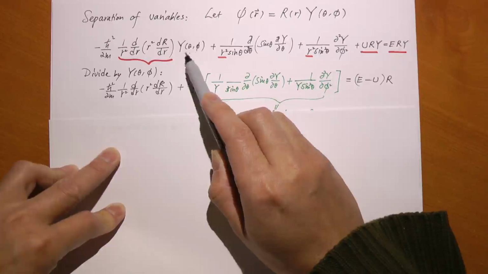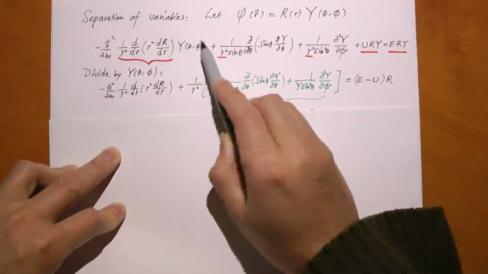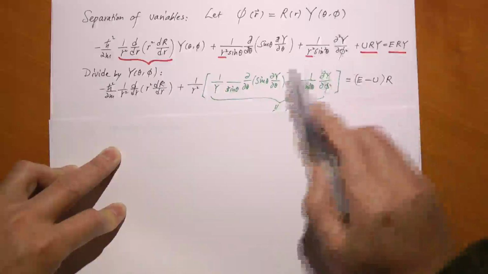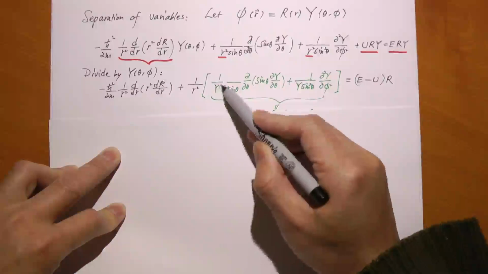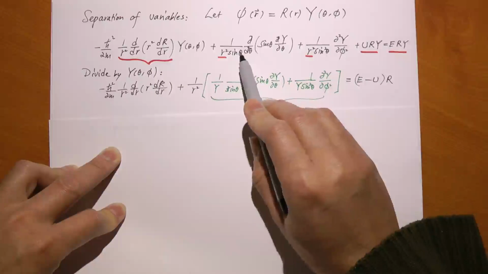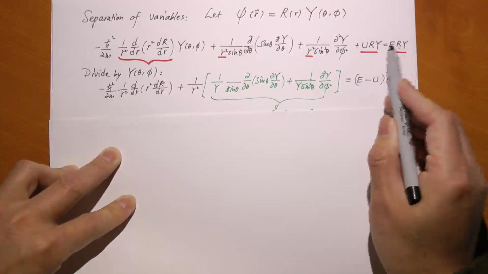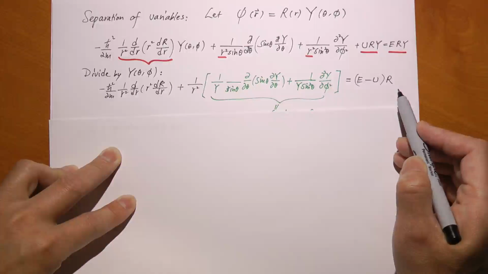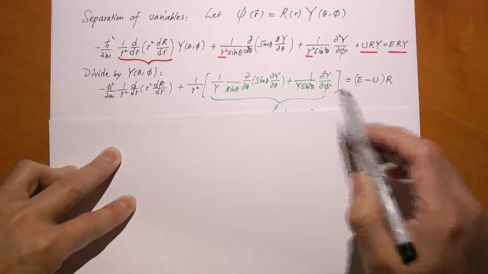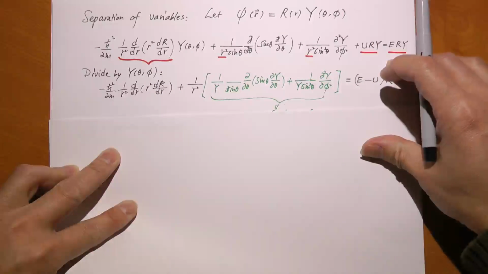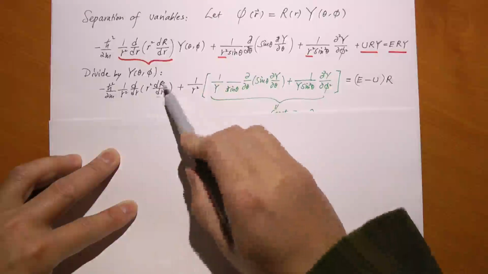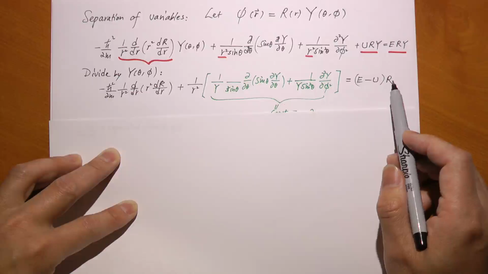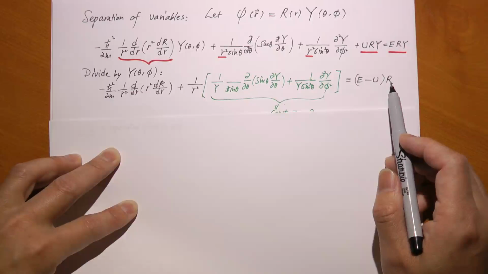Why did I want to do that? Because if I did that, then there is no y here, so the first term would depend only on what? On the radius r, right? And the next term, if I divide it by y, there will be a 1 over y here and a 1 over y here, representing this term and that term, right? And then those two terms I already combined. There is a y here, there's a y here, but I just divided it off. So the nice thing about dividing this by y, the angular wave function, is that I will arrive at this term and this term with no theta and phi dependency. Okay, with no theta and phi dependency.